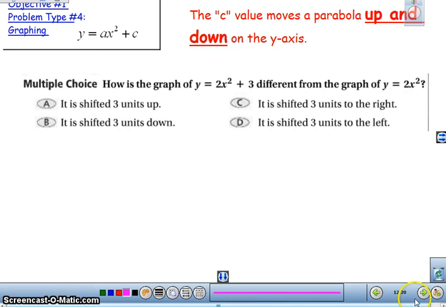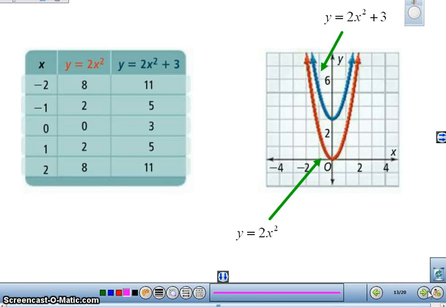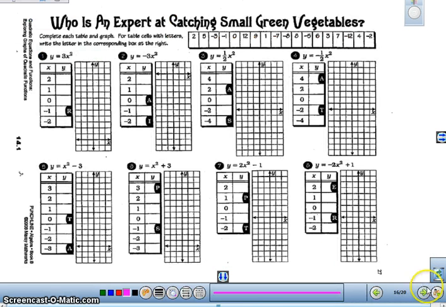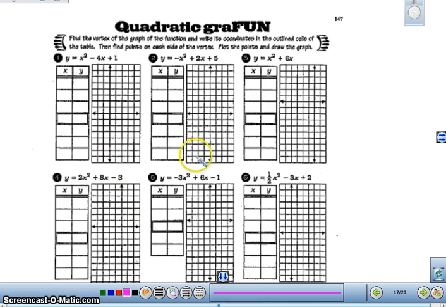So right now, you're going to be looking at your homework tonight, which looks like this. You are going to fill in the values. Please make sure you remember to square first before you multiply, so using order of operations. Here you're going to square, then subtract. So you have this page and you have the next page that you will be doing tonight. This is on your first blue worksheet.